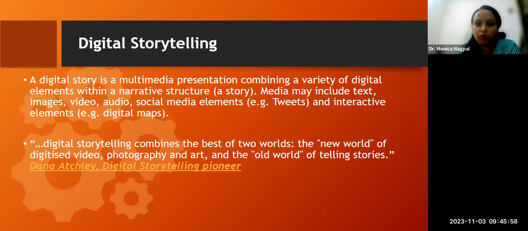Then it would have visuals like images, graphics, infographics, and directly recorded videos. For example, you also record a lot of videos on your mobile phone. So you can collect these videos and edit them to make a digital resource. It may be educational, it may not be educational. But when you do it for an educational purpose, covering a certain topic which is relevant to the curriculum of the student, then it becomes an educational resource.